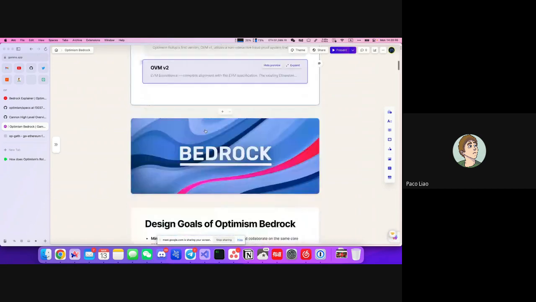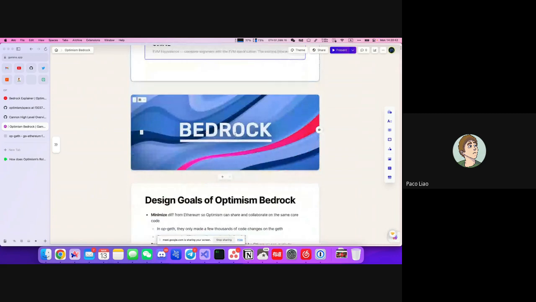And the next version is Bedrock. And Bedrock is already deployed on the testnet, Goerli testnet, and will be deployed on the mainnet later this year.